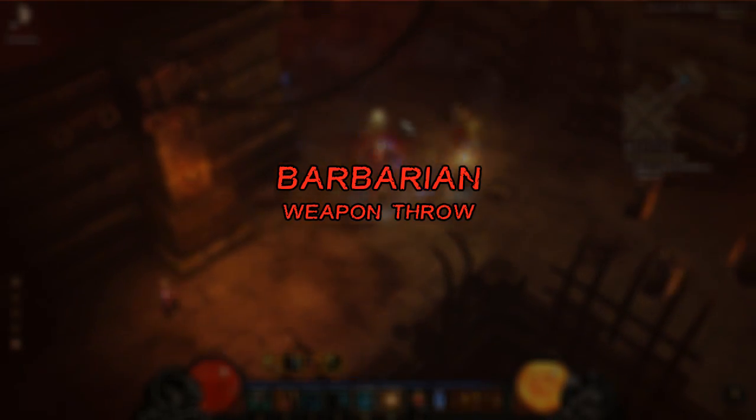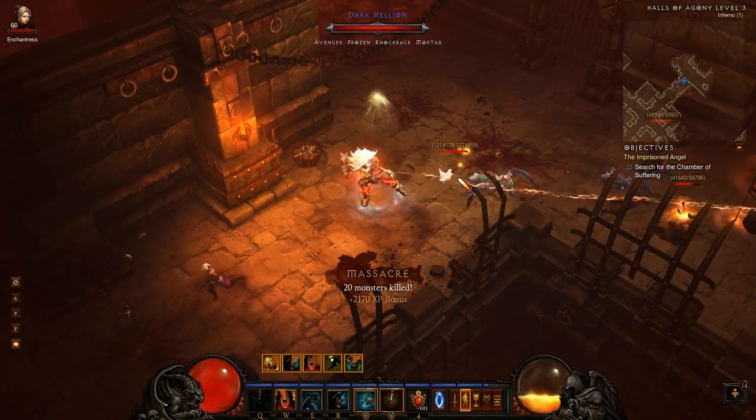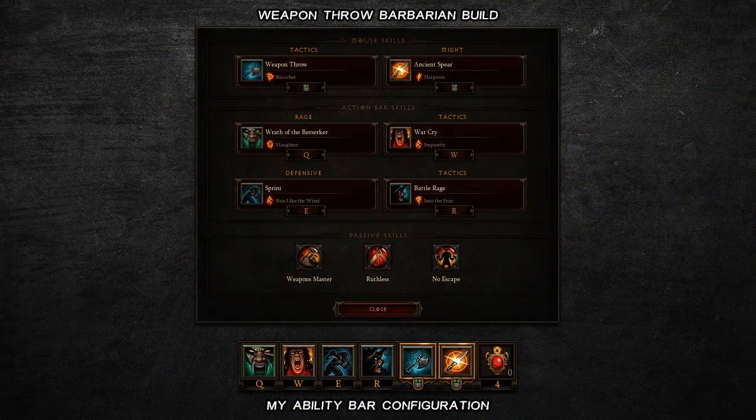I'm ProzaicMuze, bringing you a weapon throw guide for Diablo 3's Barbarian class. This build features both weapon throw and ancient spear to take full advantage of the no escape passive. Here's my version of the weapon throw build and how I configure my ability bar.